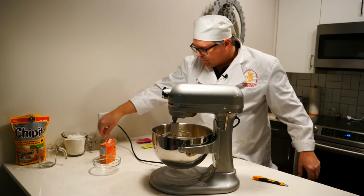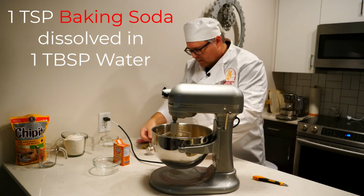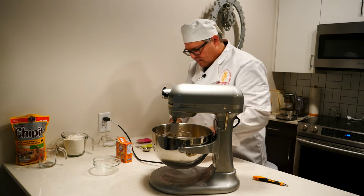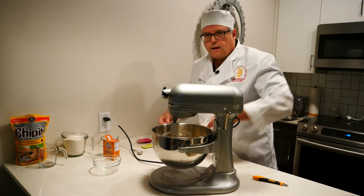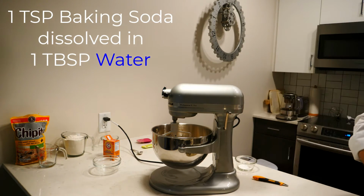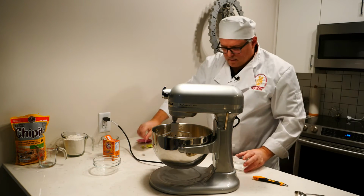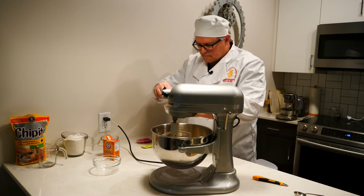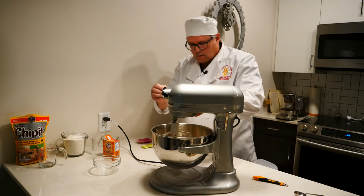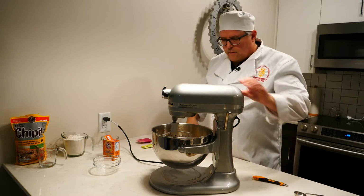Next ingredient. We have baking soda, 1 teaspoon. Okay, and it goes in a little bowl with 1 tablespoon of water. And we'll just mix that up. Pour it in. And away we go.